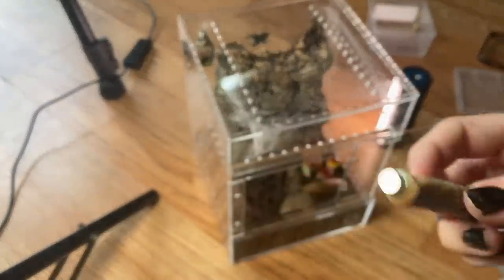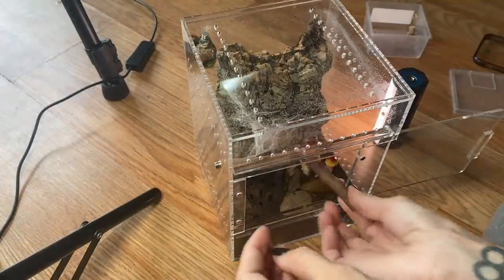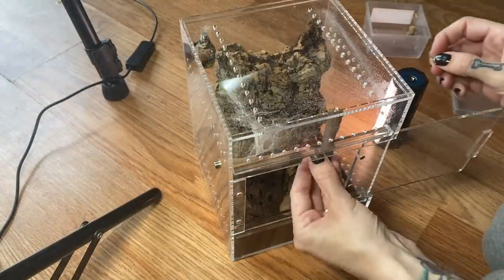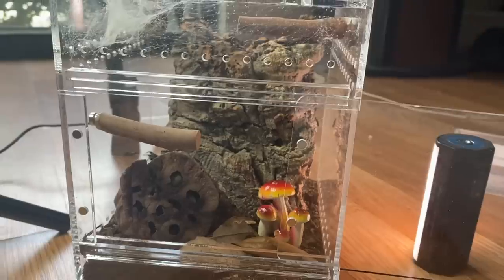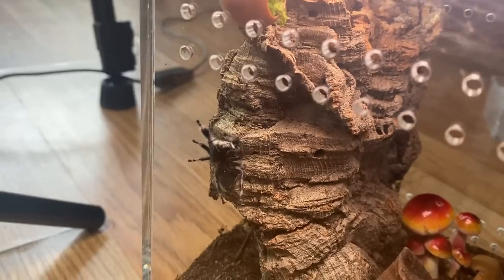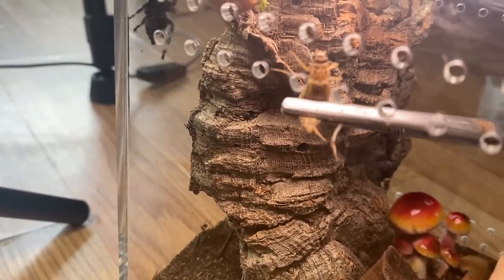I really like these big ledges. I think these will be really cute. So let's try adding these and see what this looks like. Maybe we should do the other side. Let's do the other side. Oh, there we go. That definitely adds something. Let's try giving them some food. See what happens. Of course, I drop the cricket and it goes right under there. You definitely need a name.